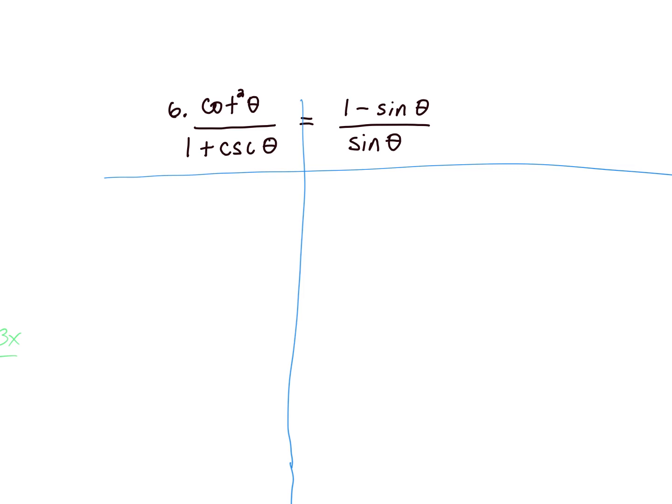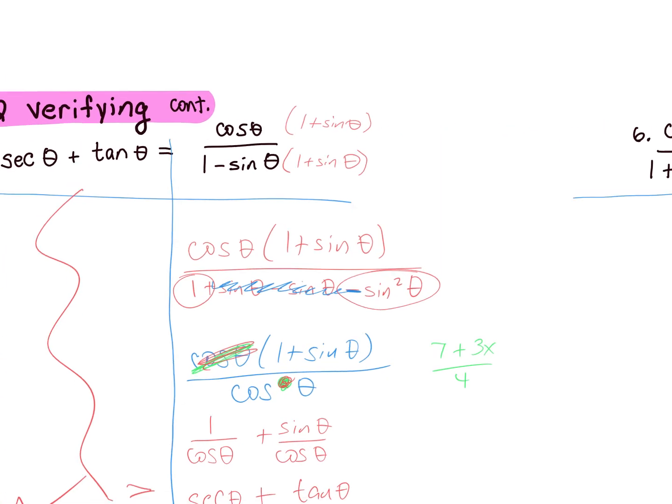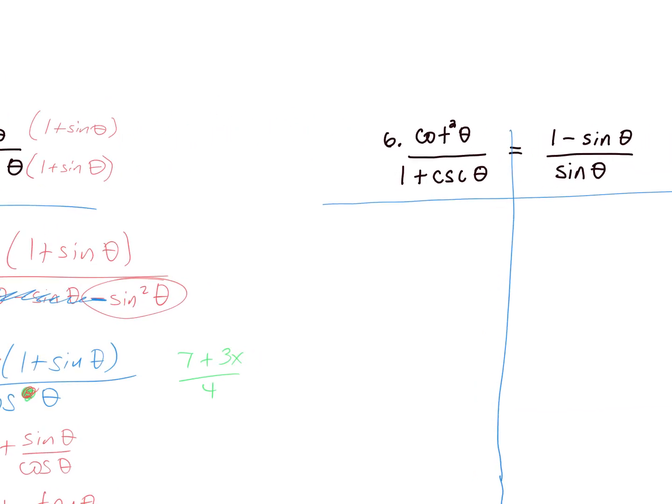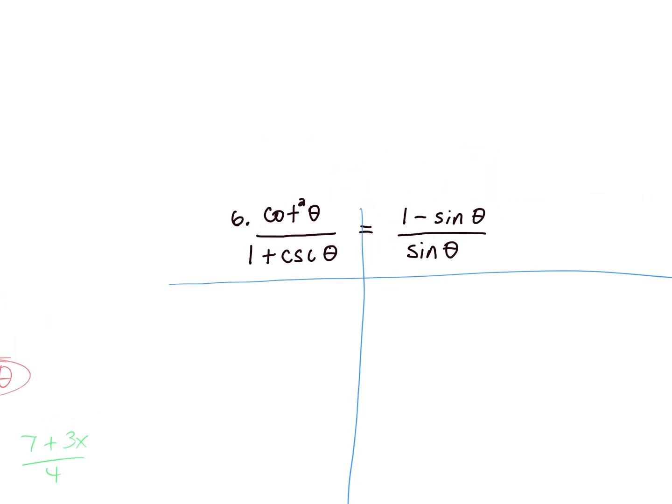That is not a Pythagorean identity. You can't just change that into something. So what are we going to have to multiply by? Same thing we did over here, guys. What are we going to multiply by? 1 minus cosecant. This is a hard problem. I understand that. Just relax.